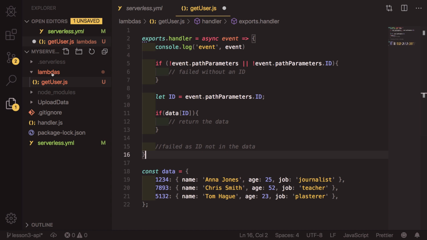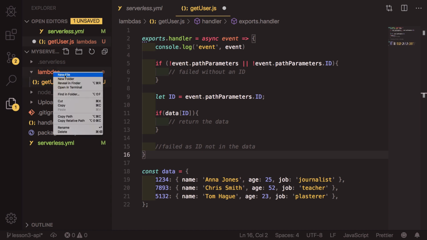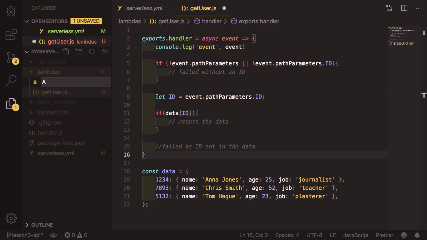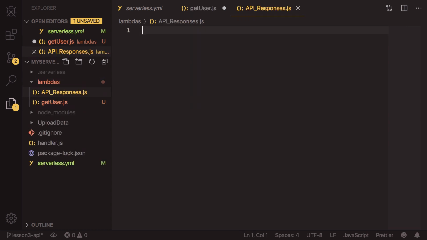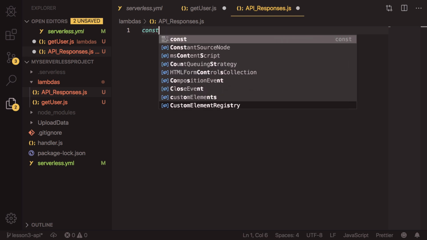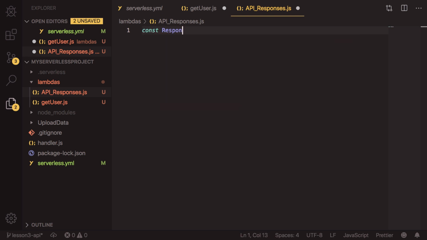To do that, we're going to open up Lambdas and a new file in here called API_responses.js, and in here we are going to just make an object called responses. Const responses is an object.